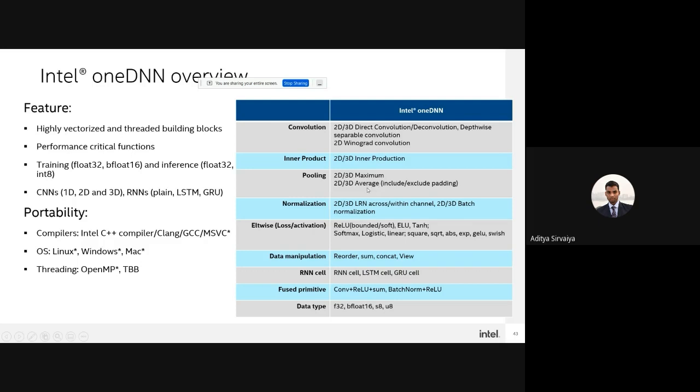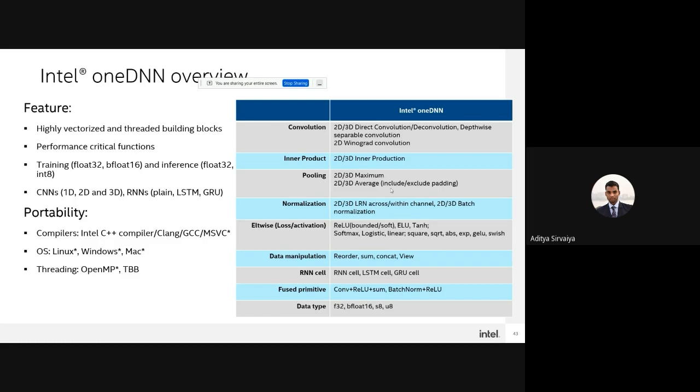What it does is it replaces your actual Eigen. In TensorFlow or PyTorch, originally they use Eigen operations, and oneDNN replaces them with the optimized version of them, and they do the operation faster.